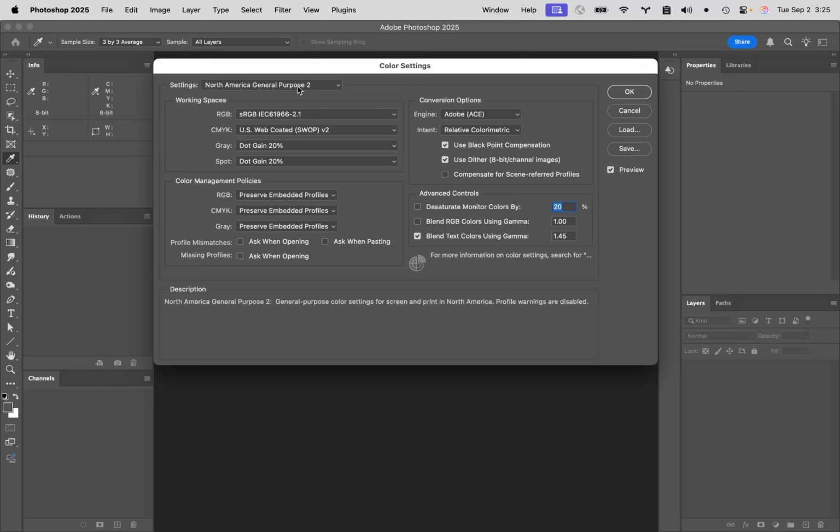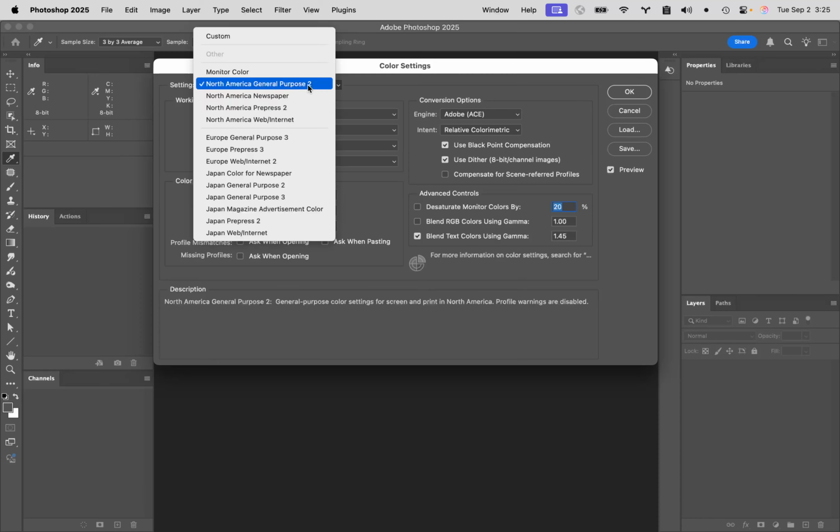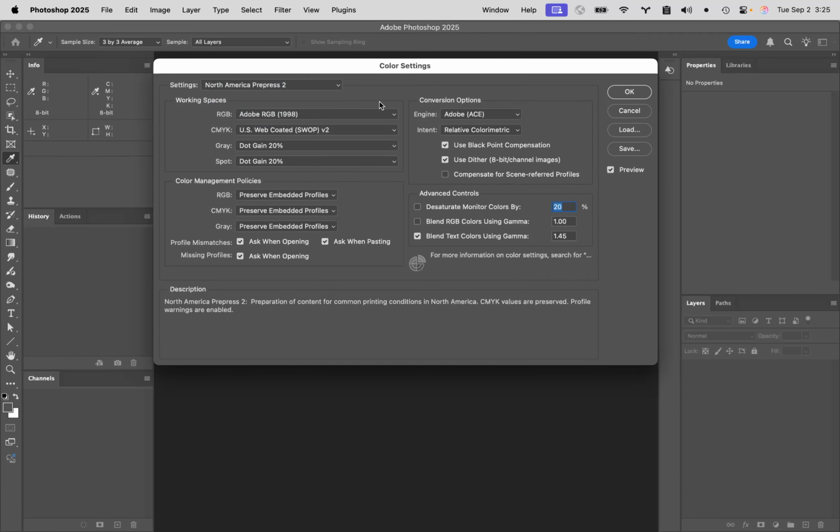We do master files in as big a color space as we can comfortably work with and then process them out, those little low-quality things for social media. Does that make sense? So you need to change this. And the easiest way to do it, there's a set of grouping settings at the very top. Click on this drop-down menu. You want to come down to North American Prepress 2. This will actually set your thing up the way you want it. And you'll notice four changes that actually happened in here.